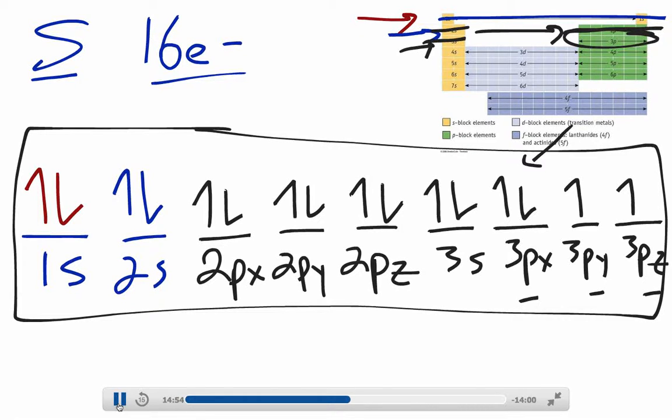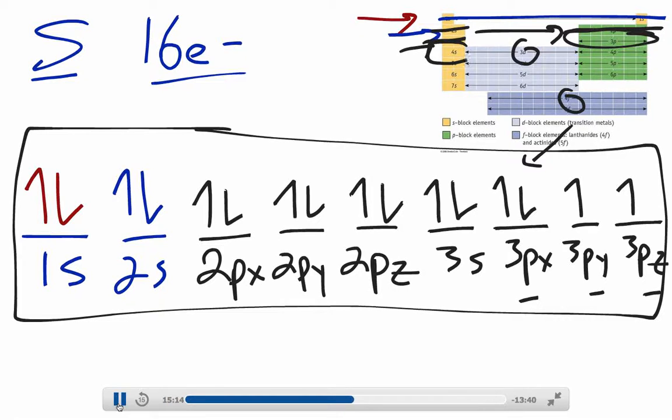You can notice that as we get bigger, this is going to get more and more complex as we get into d's and f's. And that's where you might be happy to know that we actually have a different way to write out orbital filling notations. Typically, we don't write out orbital filling notations that get much bigger than this because they get big and they get sloppy. I mean, think of what happens.